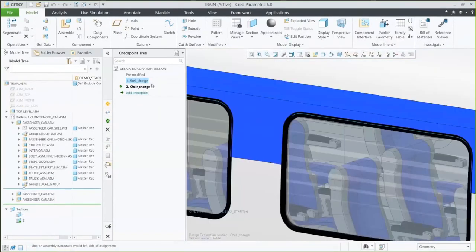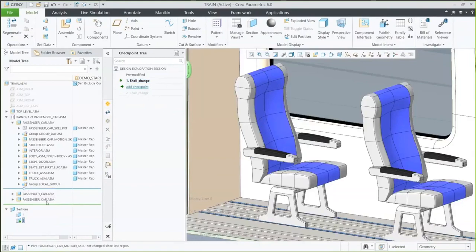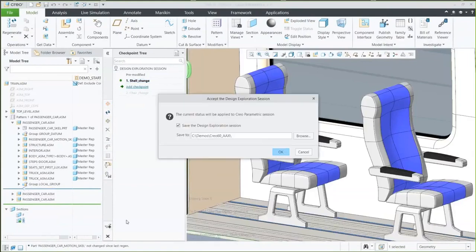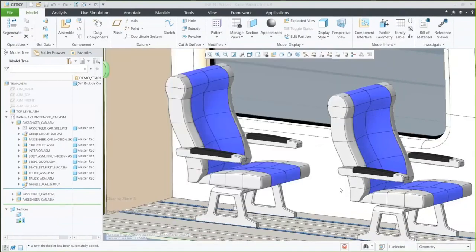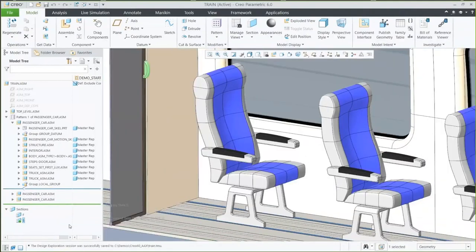The way that the design exploration works is we can activate any of these points to see what the differences are. And then we can push those to our master copy if we like the changes. So we can say, okay, this is the checkpoint that I want to take forward in my design, and accept those. You can also exit and not save your changes, at which point you're brought right back to the model that you went in with, with no risk of accidentally forgetting a change, or forgetting to undo something that you didn't like.